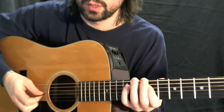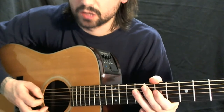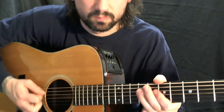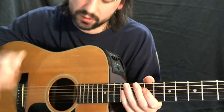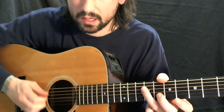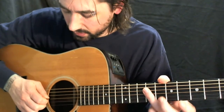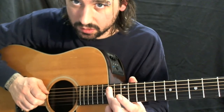And then the breakdown part that I ended the last video lesson with is this thing. Sorry. So basically in the real song, it's the low B string that I'm playing that on. But for us, we're going to use the clickies again. Same rhythm that we played in the other part of the main riff. We're going to do two clicks down on that B. That's actually the same B that we were playing just a moment ago.